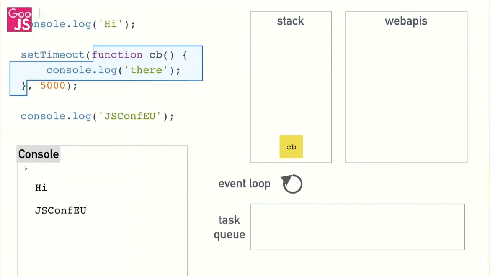And that's why browsers are really useful to us. Actually, browsers are becoming more and more sophisticated nowadays, and the web APIs, the event loop, and the task queue are just a small part of why they're really handy for us developers. And I definitely urge you to check out what the web APIs provide you with in terms of features and resources.